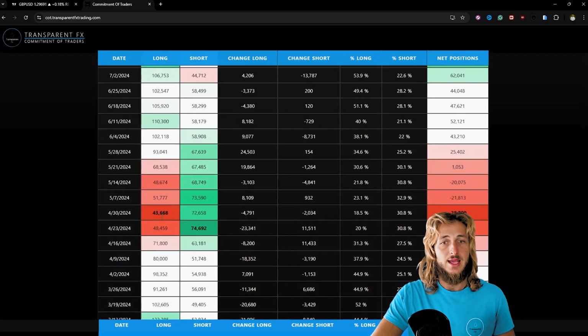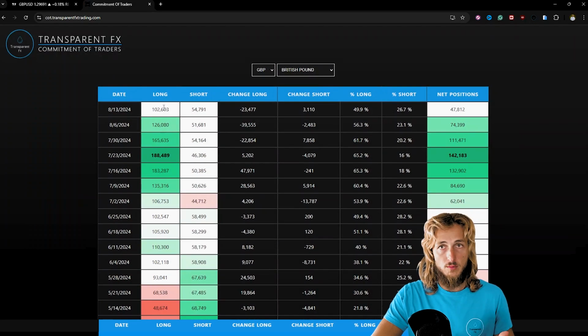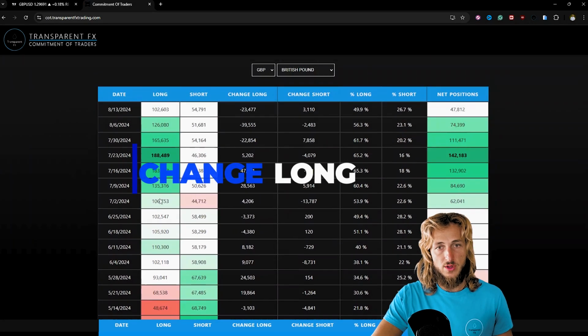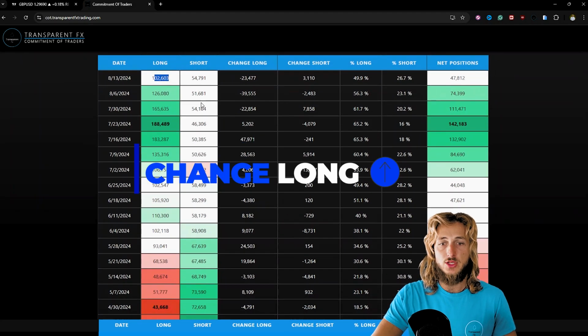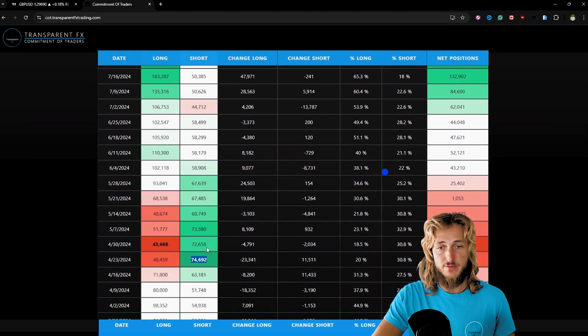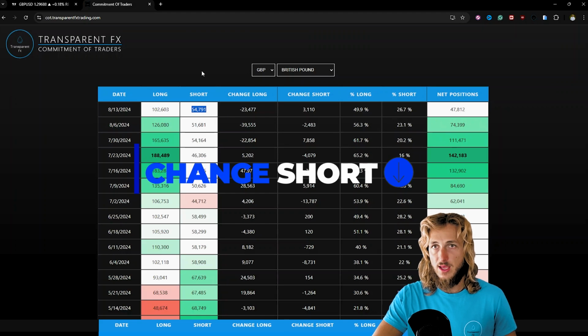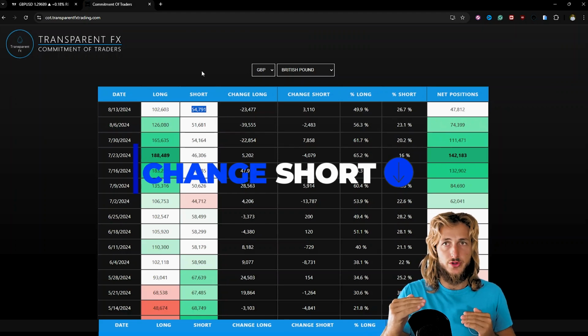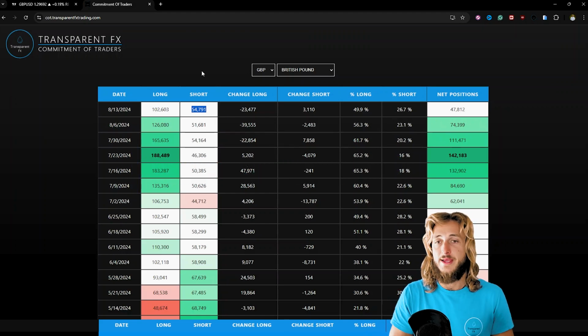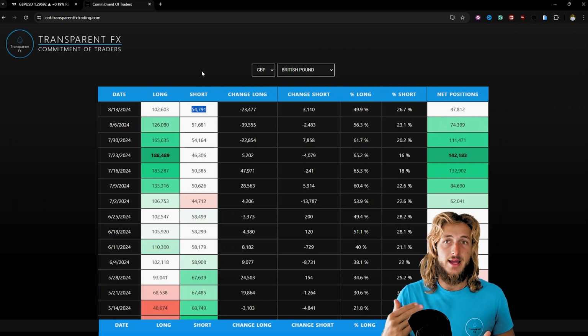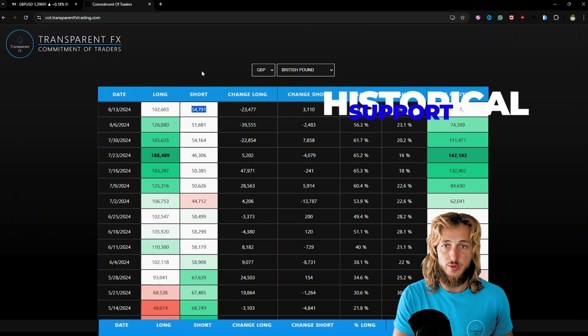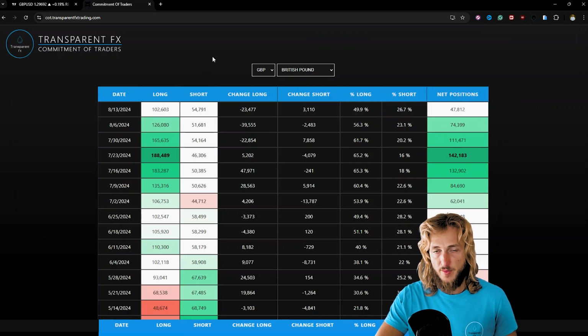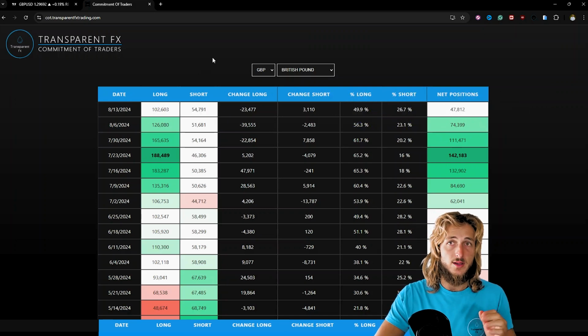So in the long run, institutions have essentially more than doubled their longs that went from 43k to 102k, and shorts got essentially almost cut in half from 74k to 54k. So even though in the very short term we see some profit taking, in the long term, institutions still have a very bullish positioning at the moment on GBPUSD. So they are still anticipating, in my opinion, the rejection away from the historical support that we have previously identified on the monthly time frame. So let's keep this in mind and move back to the chart.